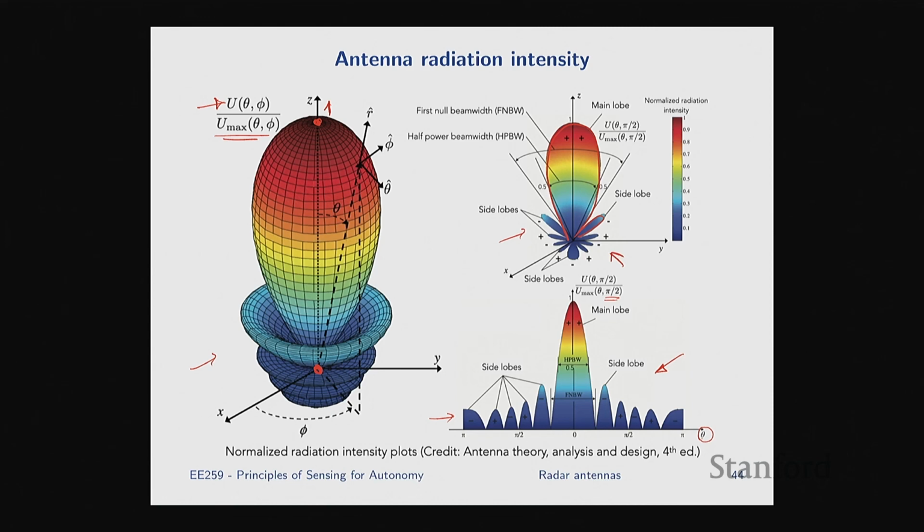Then you have your main lobe, you have your side lobes, and then you can calculate the width of your main lobe. There are 2 ways in radar that they quote the width of the main lobe. Either as a half power beam width: if you've normalized the peak to 1, then this width is where it drops to 0.5. That's one way of quantifying how wide your main lobe is. The other is how we did it for sonar, where you take the 2 zeros, and this is called the full null beam width, or FNBW. That's another measure of how wide your beam is.